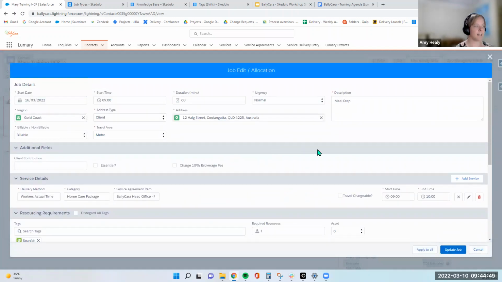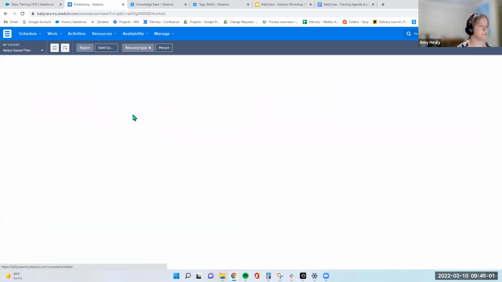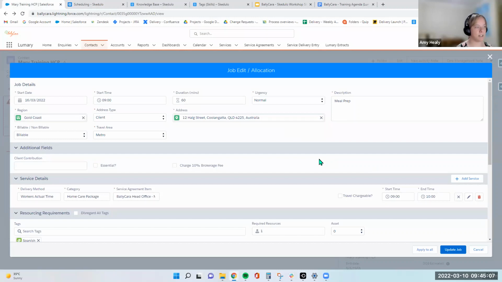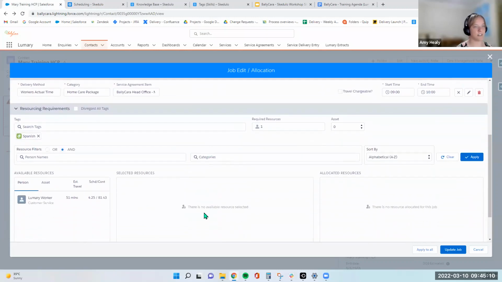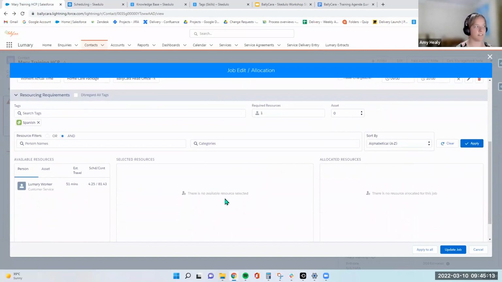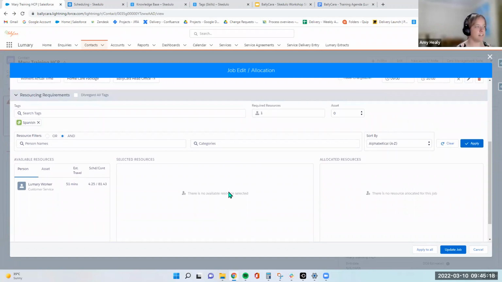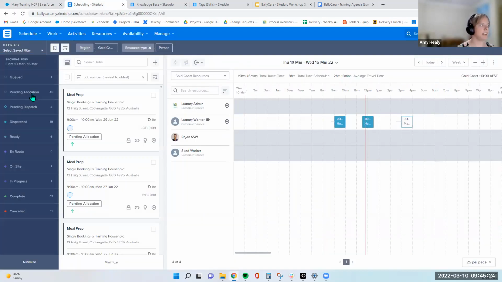And so on that screen that we were just on, there was another button for allocate resources, or there was another button for return to the job screen. So returning to the job screen would have just taken us here. And if we allocate the worker from that button, it pulls down this screen within the same window for our resourcing. So I'm not too sure what your scheduling preferences are, but if you want to come through this screen, or if you would rather have your allocated jobs here and pull them into the schedule that way, I'll show you both ways.